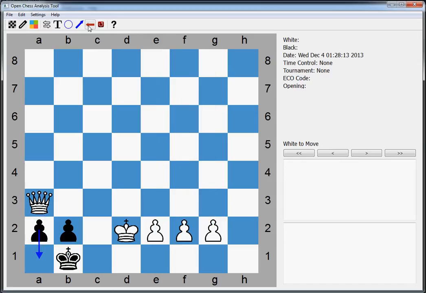So given that it's white's move, he wants to stop this pawn from queening. We're going to throw in a check here. And here what I'm going to do is toggle the tutorial mode. And what this does is it provides highlighting for the previous move made. If the king is in check, it'll highlight the king's square in red. And lastly, it's going to give an attack counter and a defender counter.